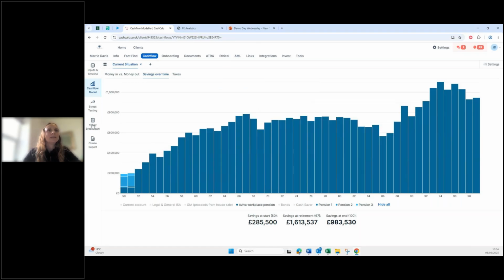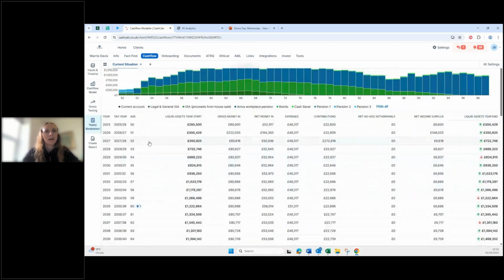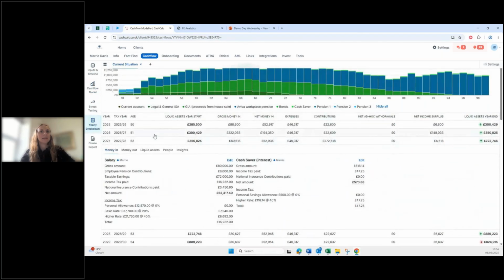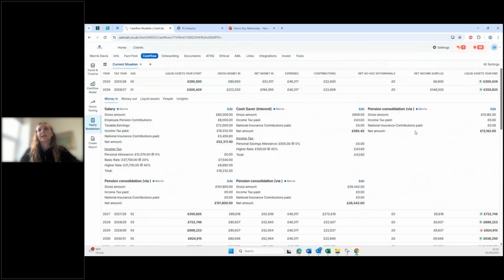There will also be details of this where you'll be able to see some of the movements. So we've got pension consolidation, we've got this happening. So this is money coming out of the pension before it's recontributed into the other pot. Now, if we didn't toggle on that this was tax exempt, we would essentially see income tax being captured on all of these pension consolidation transfers.